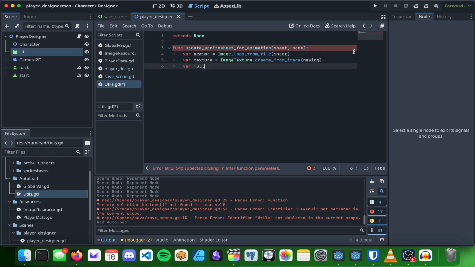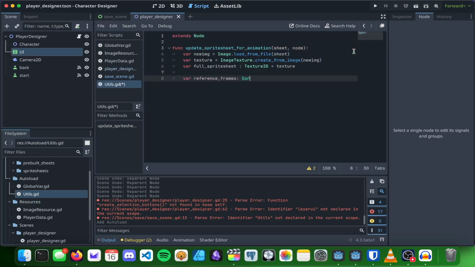Then we say full sprite sheet texture 2D equals the texture that we just made. We just created a texture 2D. Then we say our reference frames, our sprite frames equal the node sprite frames.